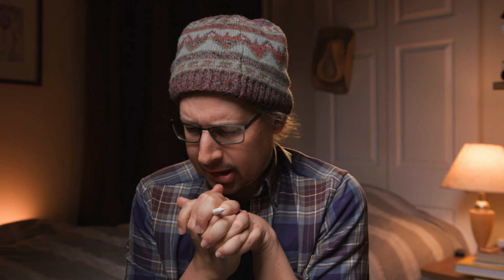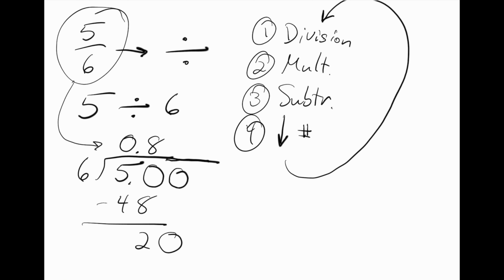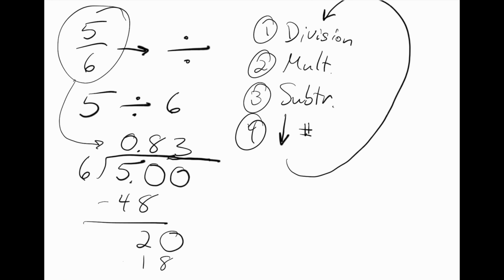6 goes into 20. How many times? If I estimate, well, maybe 5. 6 times 5. Oh, that's 30. That's too big. Let's go down a little bit. 6 times 4, 24, still too big. Let's go down one more. 6 times 3. That's 18. So we'll go ahead and we'll say 6 times 3 is 18. It's less than 20, which is what we want. We subtract, and see if I can squeeze this down here. 20 minus 18, we get a 2.